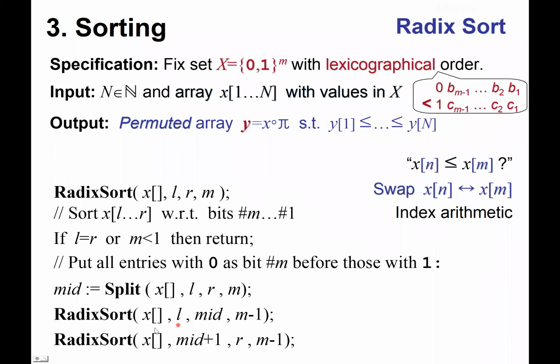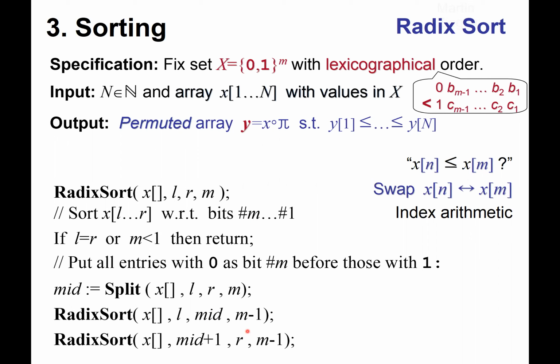And observe that this looks like two recursive calls, but basically the overall cost of the two recursive calls is simply the same size of the array again, right? This is up to position mid, this is up to position mid plus 1. And now in the next level, the algorithm will look at the next significant bit. Here it looked at the most significant bit, the one at position M, right? That's the most initial one. Then the one at position M minus 1, then the one at position M minus 2, and so on.